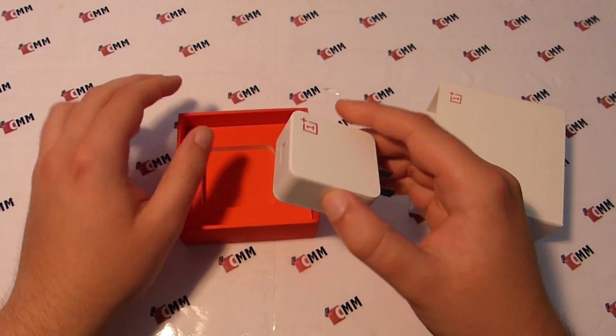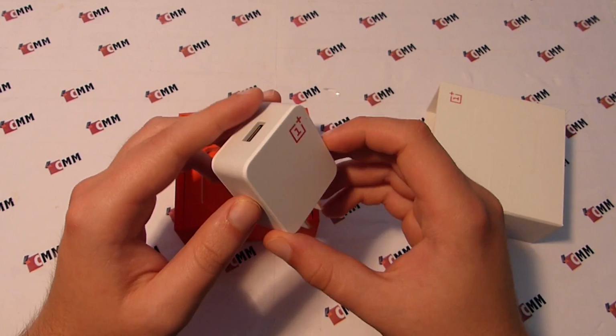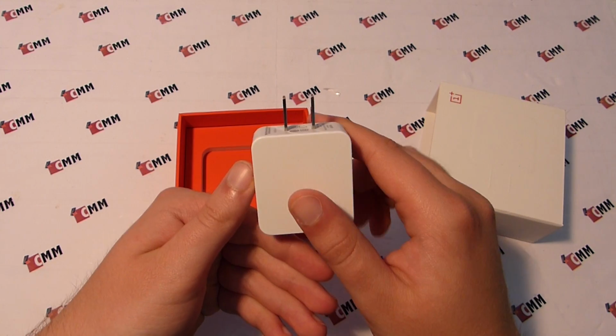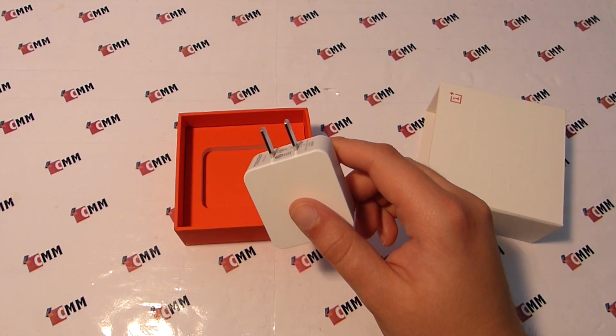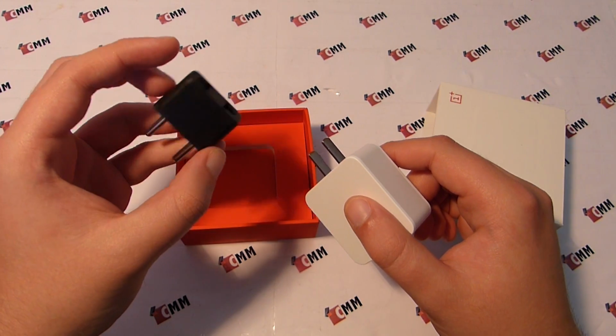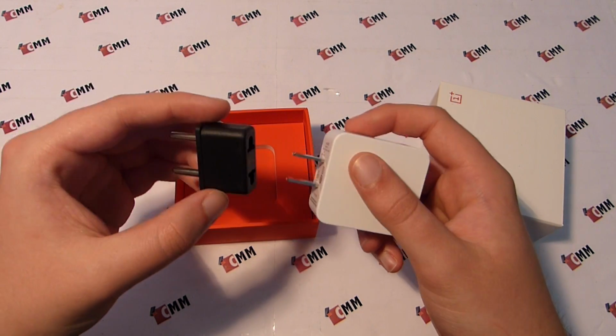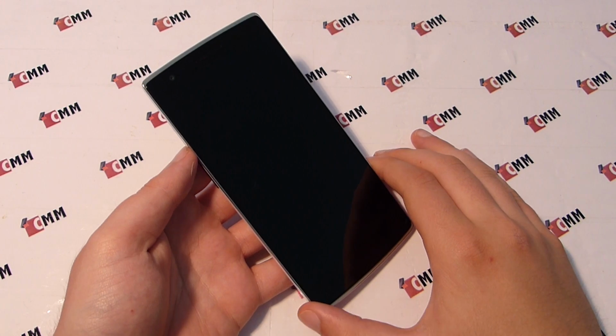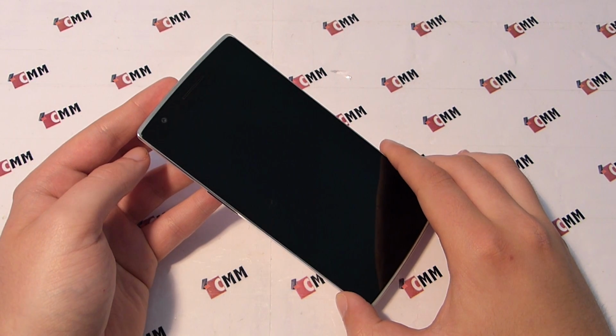And here it is. It looks typically OnePlus style, white with the red logo on top, a USB plug and a Chinese wall plug, and we also got an adapter from Lantin.de. So that's about the packaging. Enough about the packaging. Everyone wants to see the phone, right?